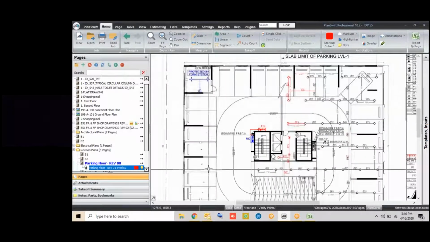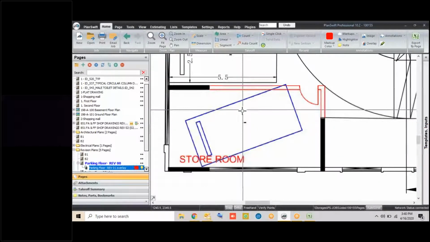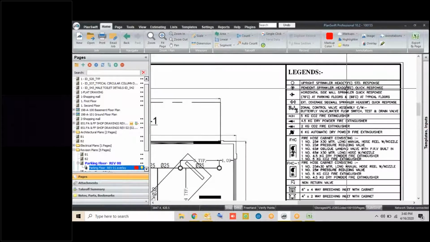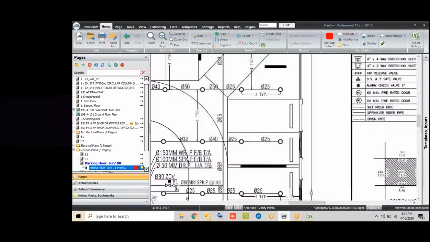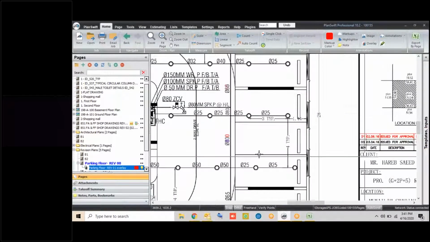So you can see all parking is the same. What happened here? They removed the parking and made a storeroom. Sometimes they don't change the plan itself, they change the text. Text change, material change. Material change directly affects the price. So you have to read all of this. But if you have the plan shift, it will highlight what's new in red color.